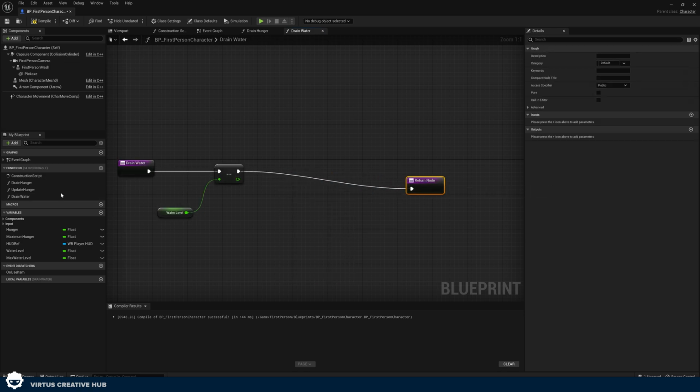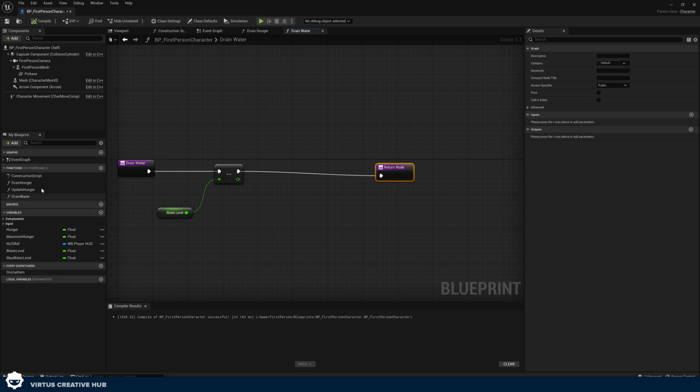Now once we create the function for updating that on the heads up display, we will be adding that in. But for now, we just want to make sure that we can get this running and we can get that value going down. So what I want you to do is go ahead and hit compile. Now what we're going to do is just create that function which is actually going to update the water. And then we can actually test this and put it on the screen.